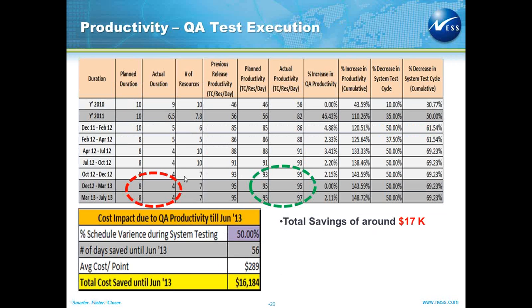So if you see, these are again certain productivity QA metrics where the productivity has increased nearly 143%, and if you see a total savings of around 17K till June 13.